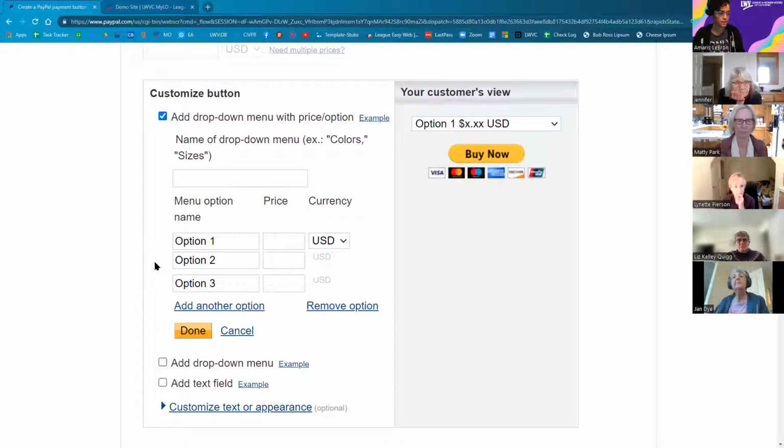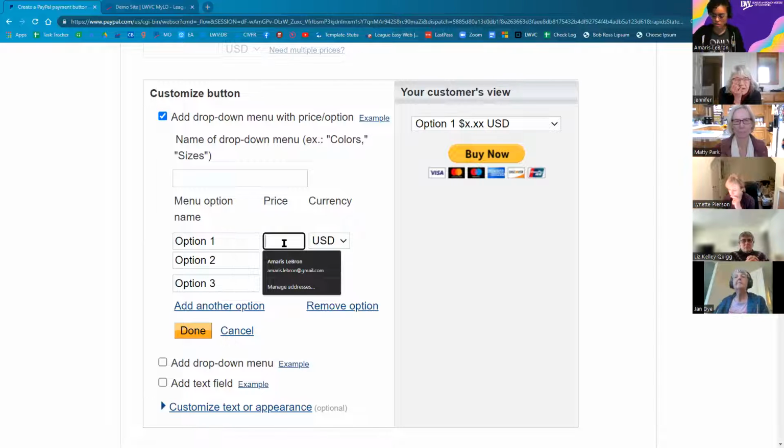This time, it's just buying one option and that's it. If they do end up closing out and they go back to buy, I don't think that it's remembering their previous option, but we'll definitely test it out. So let's just add some prices.